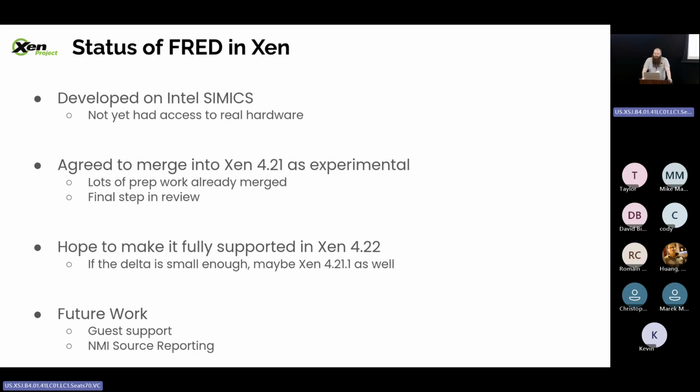As I said, there's a lot of prep work that's gone in over the 4.21 release. There's the final bits to review and merge. They're mostly ready now. I will get back to it when we're not in a conference. Hoping to make it fully supported in 4.22 after we've got some real hardware. As I said, the hardware is going to be on the market later this year, so 4.22 seems reasonable.